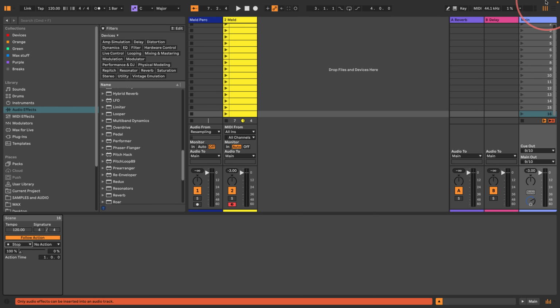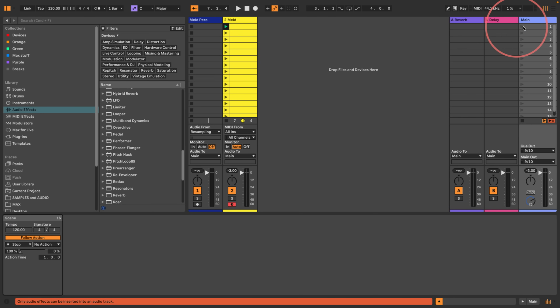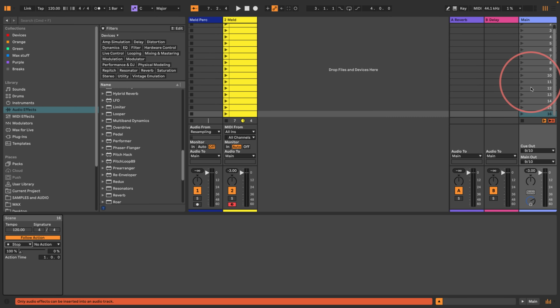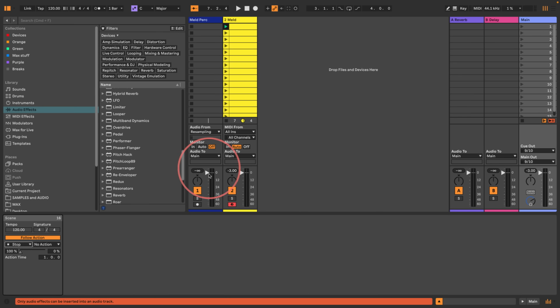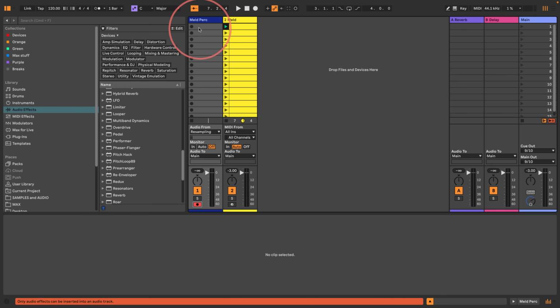So what's going to happen is that I'm going to trigger this first scene. It's going to play this clip. It's going to trigger this clip slot, which is going to record the output and then go to the next one, come all the way down here and then stop. So let's arm this track to record and let's see if this works. No, it did not work.